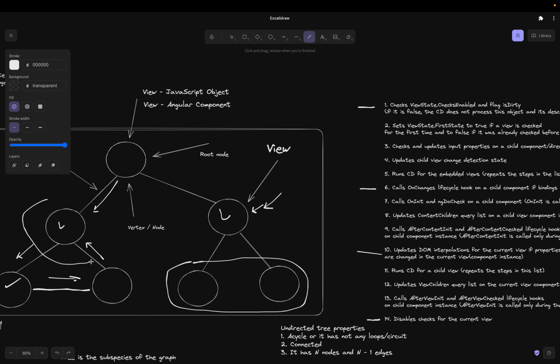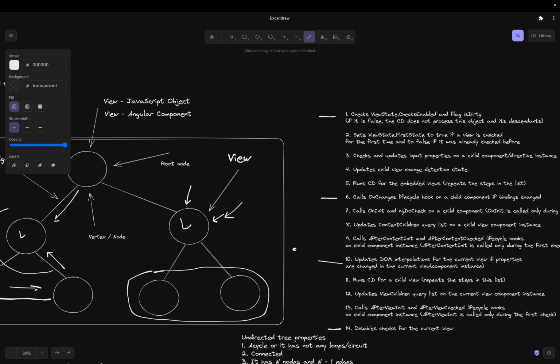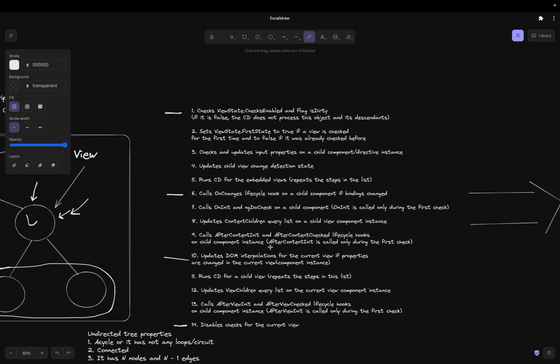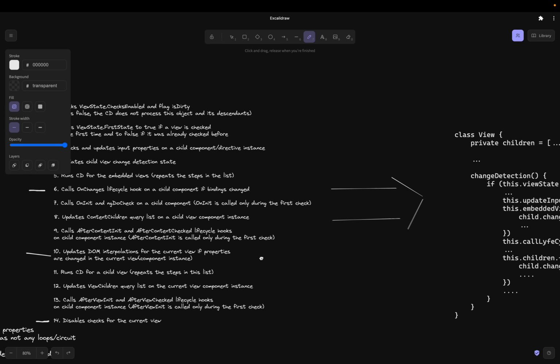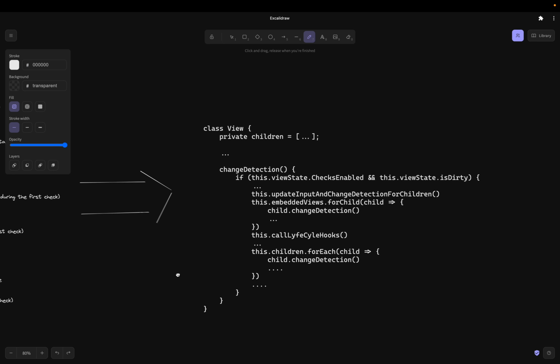But on the default, as after change detection proceeds through all the trees, it doesn't disable checks, it doesn't set the isDirty flag back to false. If this one component should be re-rendered, the whole tree will be processed with change detection, and it is very bad for the performance. And I understand it is very difficult to understand in the mind because it is a very high abstraction how it works. I tried to create a simple example of how the view and change detection can be implemented.